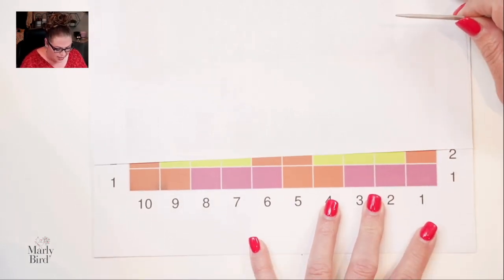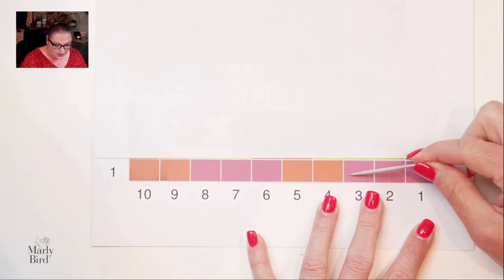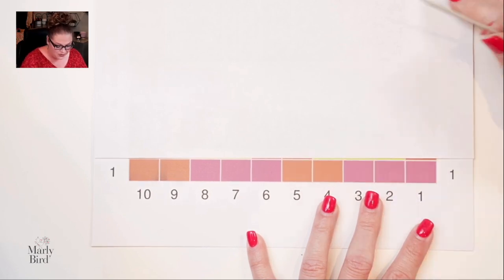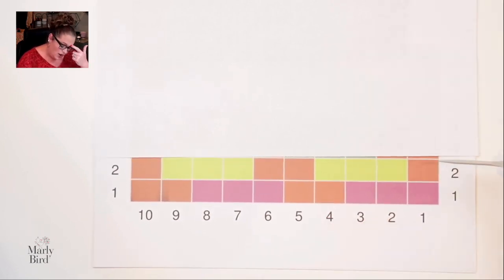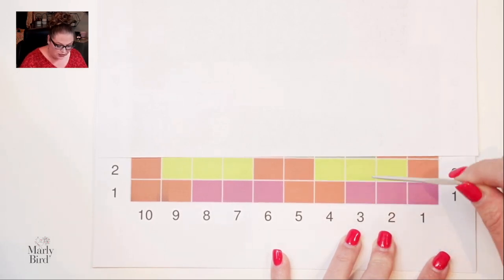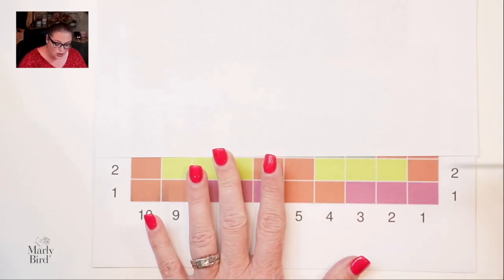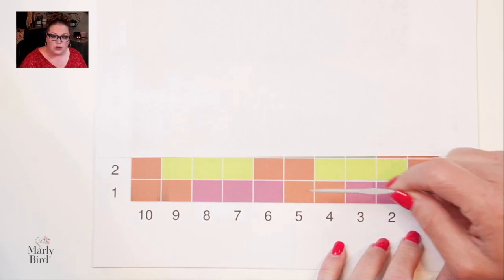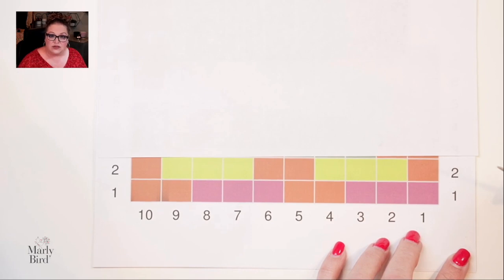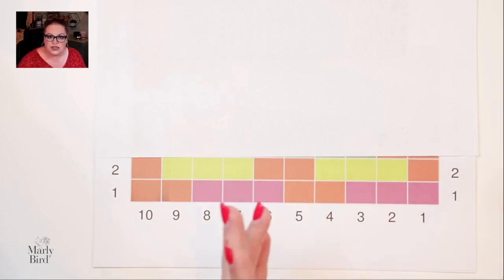So, for example, after you complete round 1, we know that our first stitches here are pink, pink, pink, pink, pink, pink, orange, orange, right? But when we go to round 2, we can quickly see that we have an orange working on our pink, an orange working on our pink, an orange working on our pink, a pink working on our orange, and the orange working on top of our orange. So as you're working along your row, you quickly have a way to double check that you're on the right part of the stitch pattern. Because if all of a sudden you're putting this orange over top of another orange and you have 2 oranges in a row, you know something is off, right?